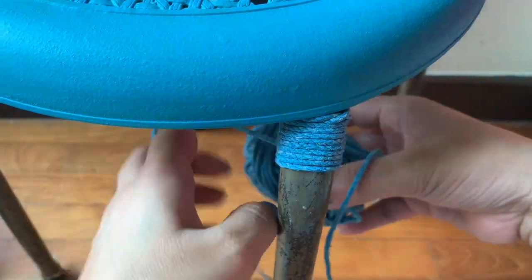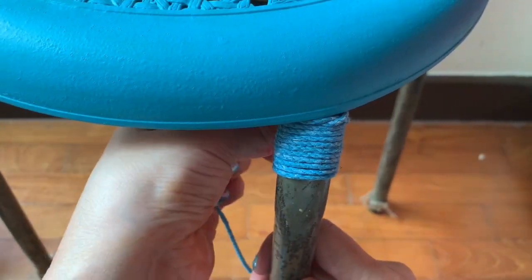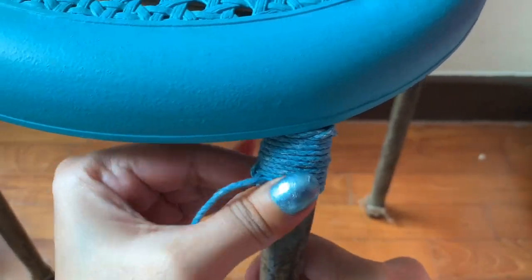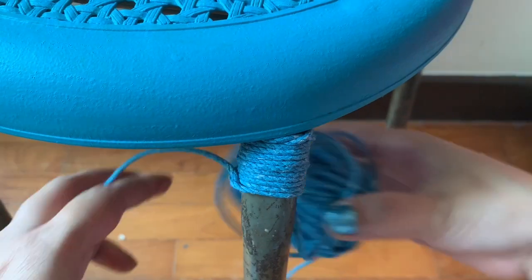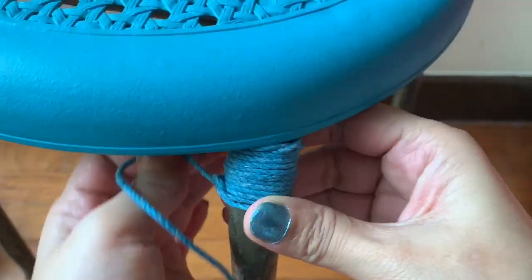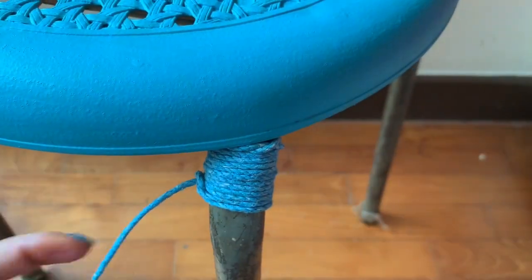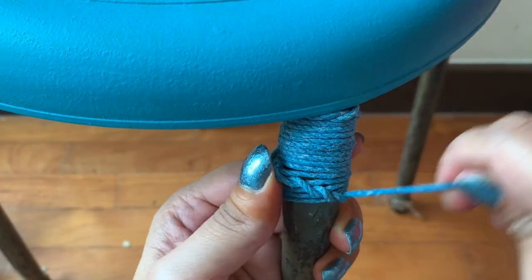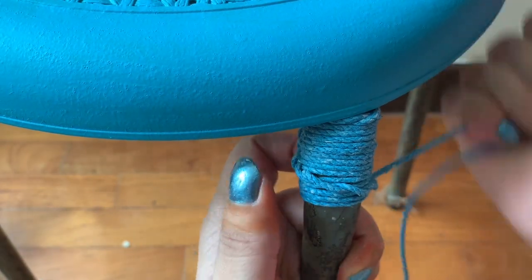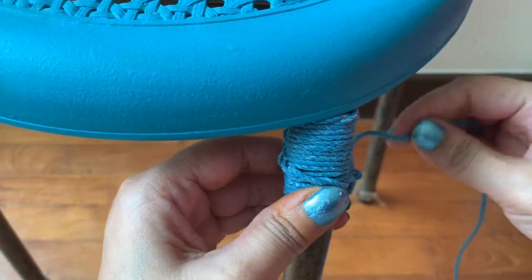I kept on creating knots and ensuring that they were tight enough. I twisted the knots to make sure they look like a spiral. From this point, I twisted the knots to make it look like a spiral, like so. The spiral comes at regular intervals and makes the knot look very beautiful.